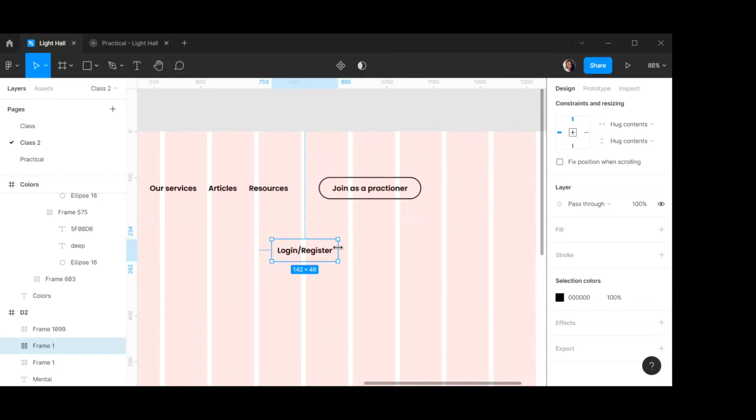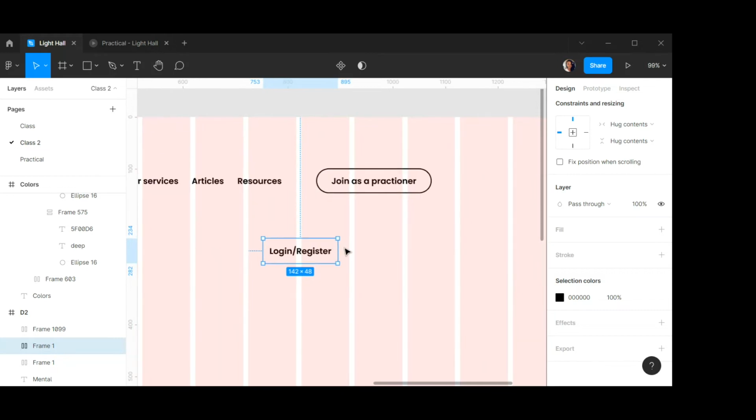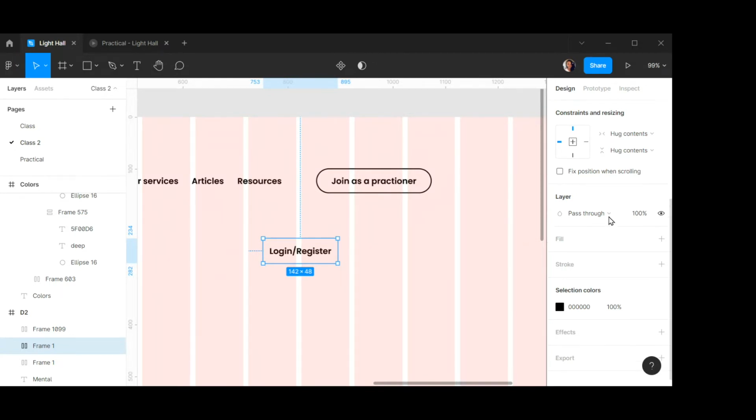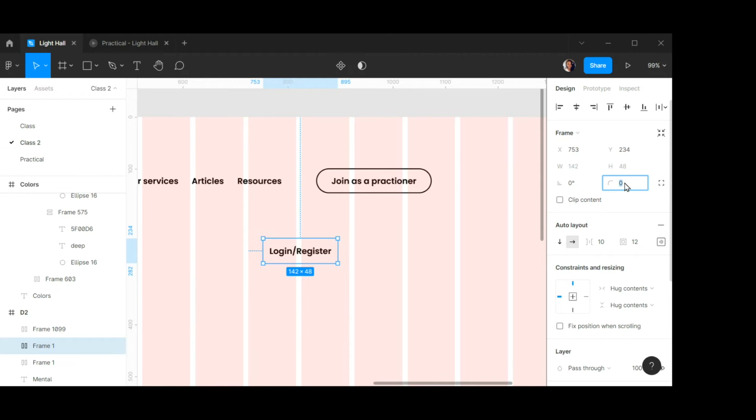You can use a rectangle, but it is not scalable to use a rectangle in creating a button. You would understand that mostly when you're working with a developer who has to develop your work. So this is the better way to do it than using a rectangle and then putting your text inside. If you've done this, go ahead and put a corner radius of 30%.